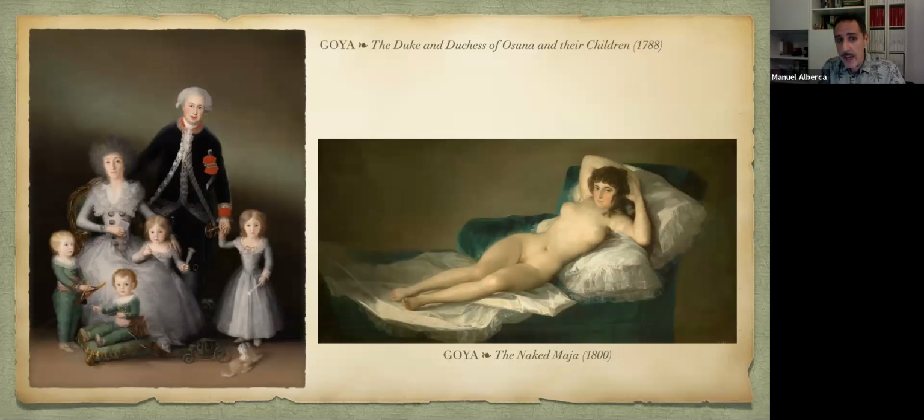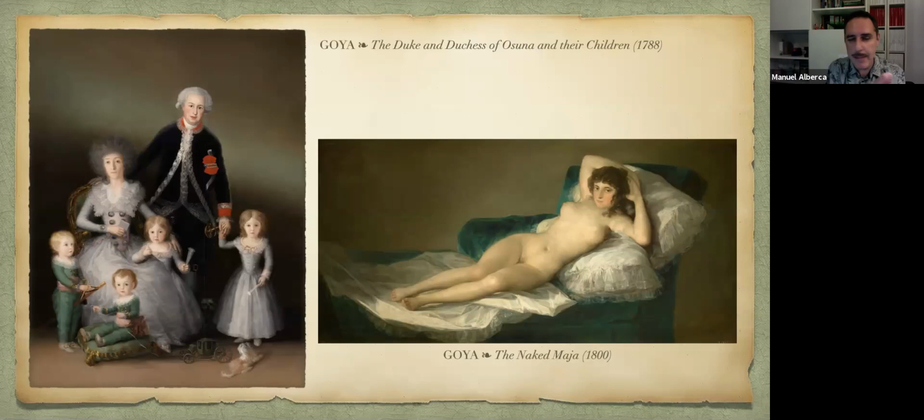Goya also made beautiful portraits of the aristocracy. One of my favorites and one of the most important in the museum, apart from the one of the royal family, is this one dedicated to the Duke and Duchess of Osuna and their children. When Goya painted, he was able to put in the painting, you know, the psychology somehow of the people. And you could notice when he liked them or not. In this case, he liked them. He was a friend of this family. So you could appreciate, you know, kind of a love in the way he painted there.